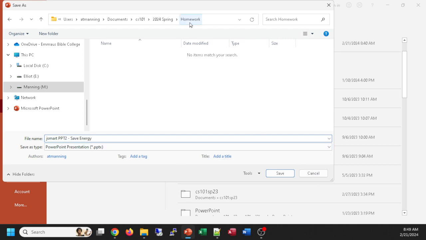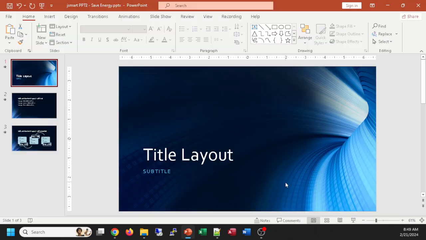And now, before I hit save, remind myself where I have saved it. If it's in your documents folder or documents cs101, that's a great place. Okay, and save, and now it is stored there, waiting for me to save again. If I forget to save and walk away from my PC, it does save it in a temporary location, but it sometimes gets lost, so do your save.